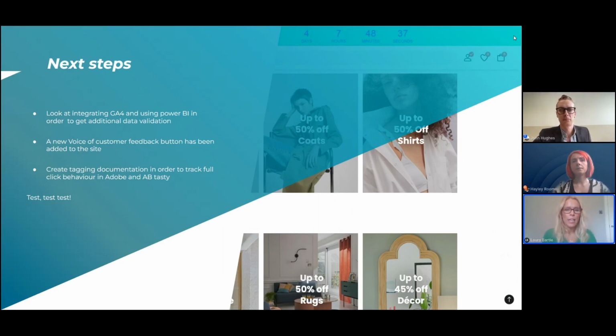So that's been integrated. You might have seen on some of the screenshots, we've got a new feedback button launched on site, which is voice of customer. And this has been amazing. We've had some really rich content from feedback. The customers are blunt, to put it lightly, but it's amazing because it's integrated with replay, so we can see the customer's concern, like why are there no measurements on this mirror, for example, and we can watch the session and see where they scrolled to, and in some scenarios they've missed it. It wasn't prominent enough. So this is all helping us feed the A/B test plan with A/B tasting. It's just another source of insights.